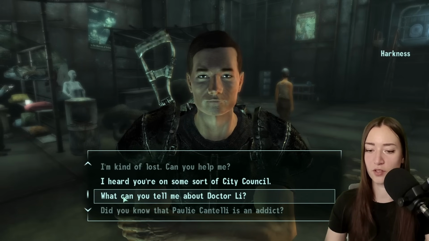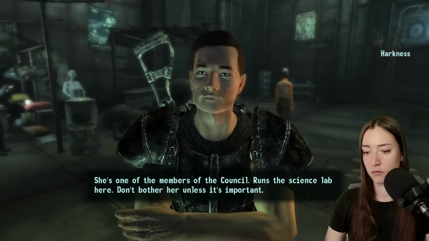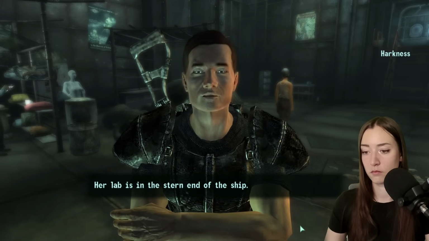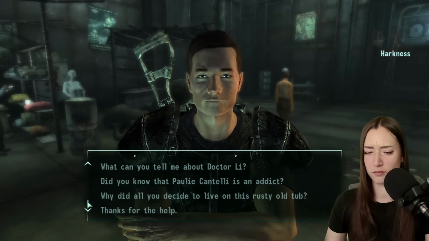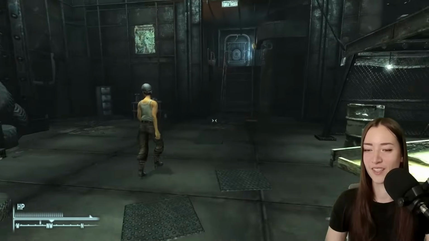What can you tell me about Dr. Lee? She's one of the members of the council. Runs the science lab here. Don't bother her unless it's important. Her lab is in the stern end of the ship. Okay. Thanks for the help. Carry on, then.